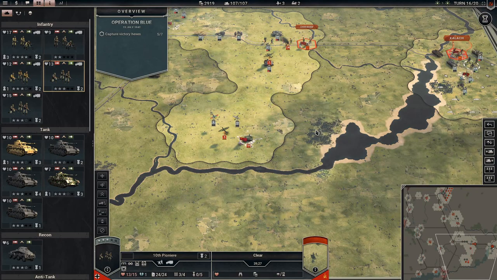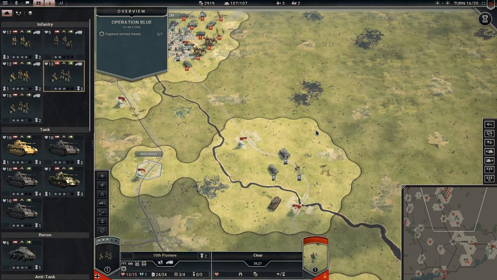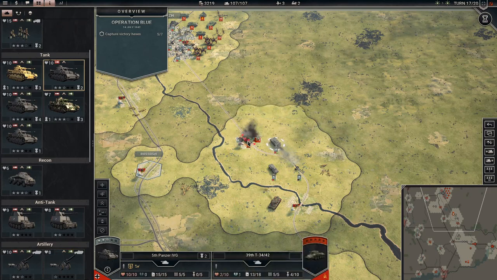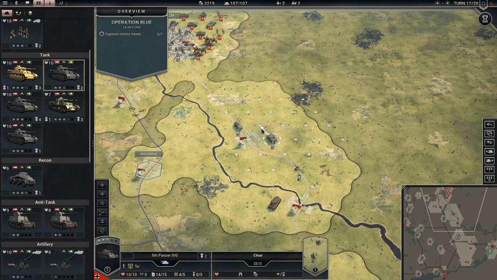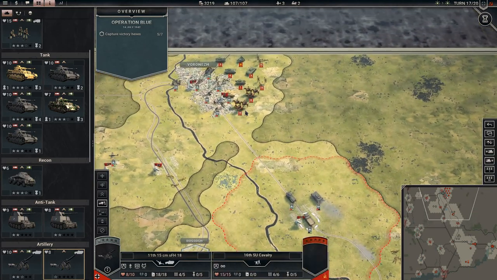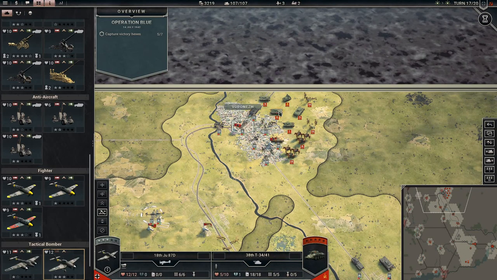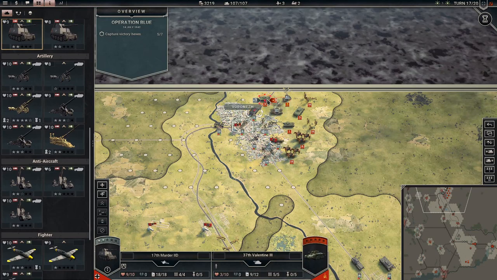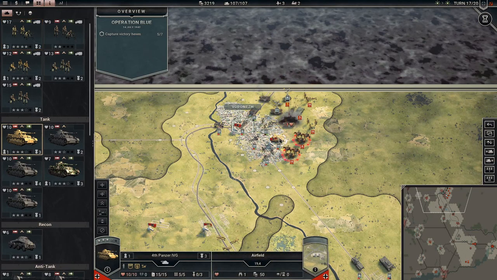Two, six, I'm okay with that. They keep trying. Run. Do that. You can bombard this guy. Take a pot shot at that guy. That guy's gone. That guy is gone.